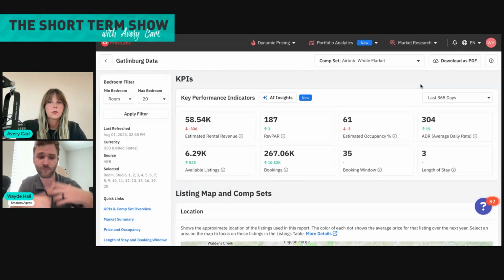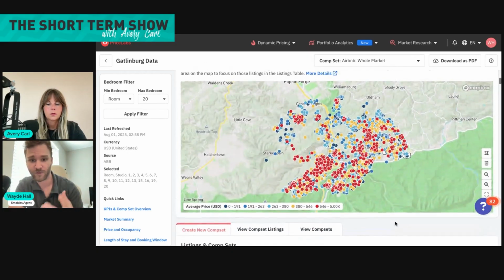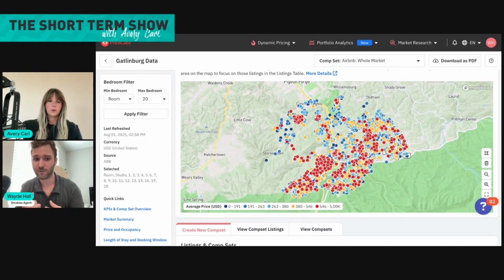So if you're watching on screen, I am already logged into a selected area of Gatlinburg. So on my screen, you're kind of seeing me zoomed in on the town of Gatlinburg. And right now it's showing me around 4,000 listings in the entire region. I don't know another platform that will give you 4,000 homes to comb through. If you want to compare every single listing in the region, it is absolutely fantastic.